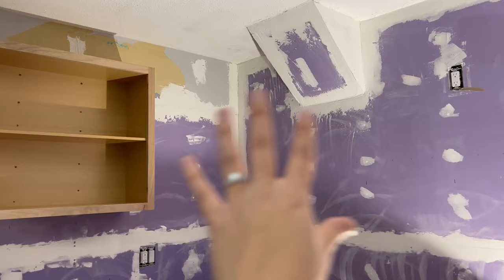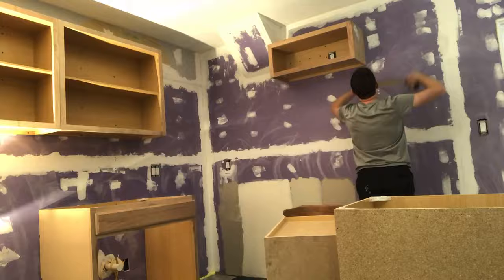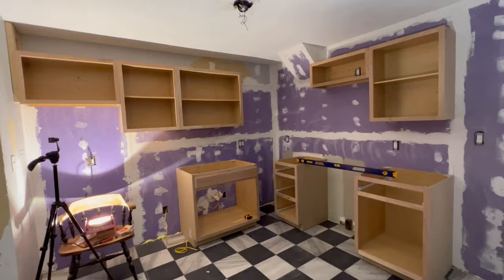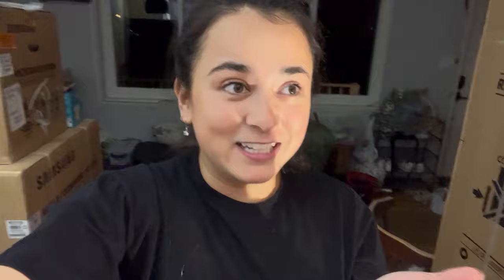We're testing cabinet colors on the walls — and technically wall colors too. We are so excited because we're going to install our cabinets. We got the first wall installed and now we're going to start the other side. All the cabinets are installed now. Every time we tried to start a project we would find something else wrong with the house, so the fact that our kitchen has come this far is just shocking. It feels amazing. I feel so grateful.